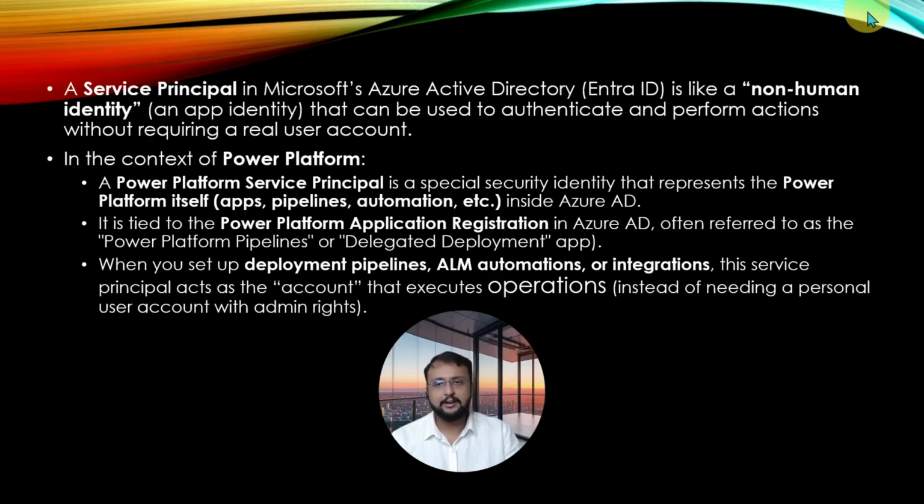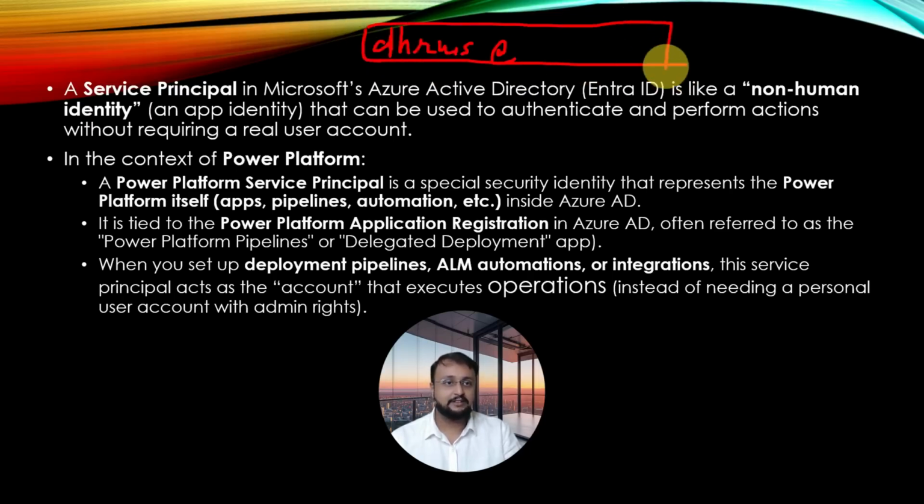So first of all, let me talk about what is a service principal. A service principal is basically a non-human identity. Basically, it's not a user account. What is a user account? A user account is, let's say for an example, in your organization, you have your email address, right? And that particular account is associated with your Power Automate. Let's say my account is Dhruvin@powerplatformtrainings.com. Now this powerplatformtrainings.com is basically the human identity which is tied to Dhruvin. And now when Dhruvin is building the flow, it is created with that named identity, right?